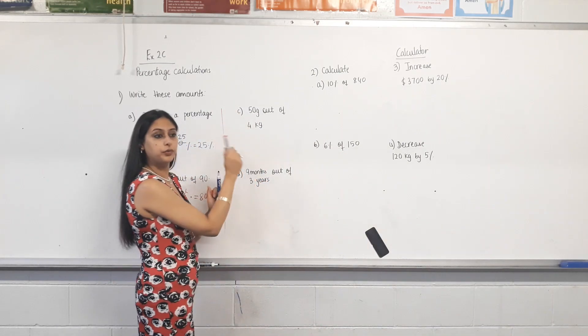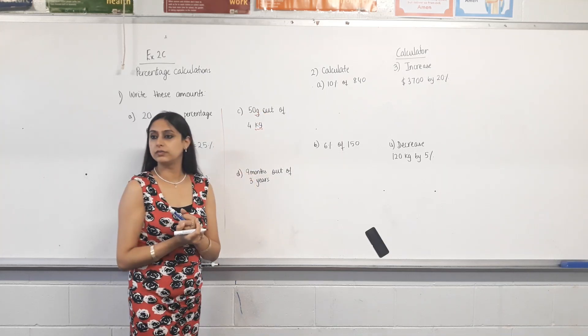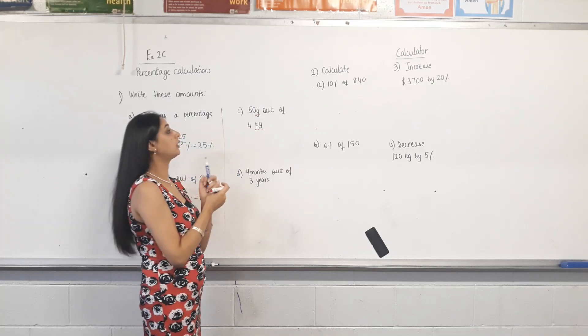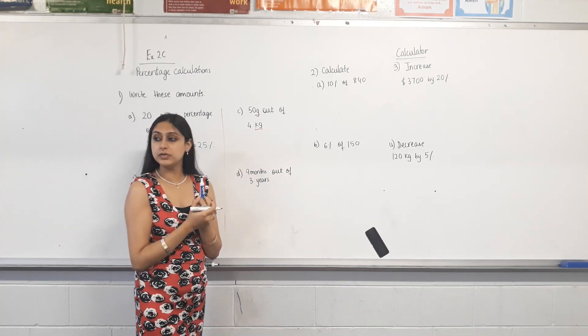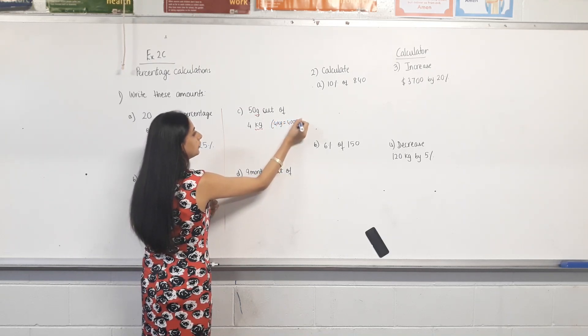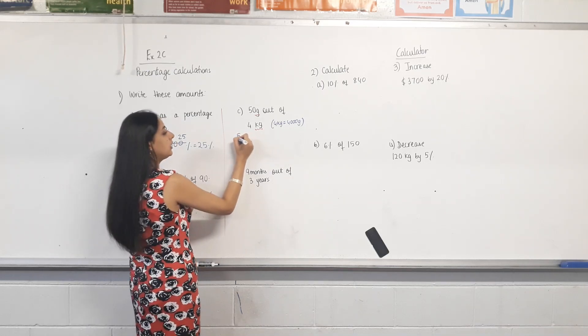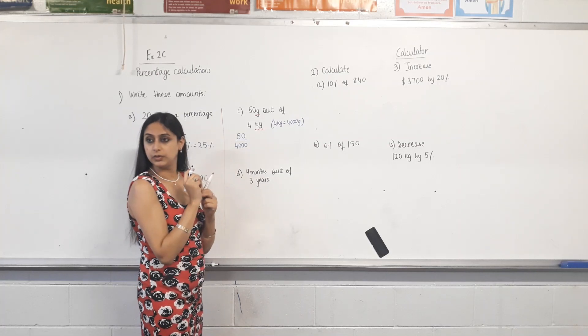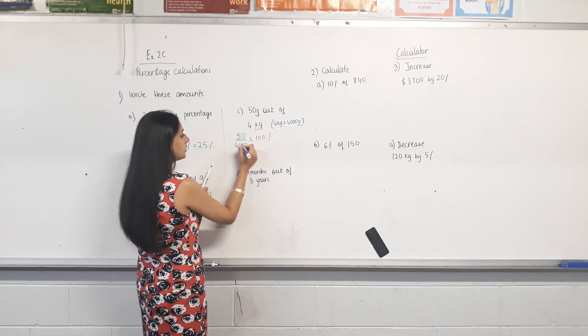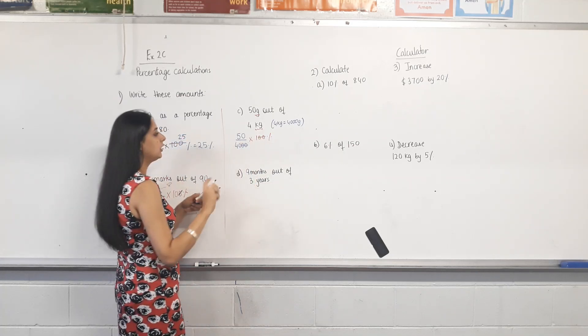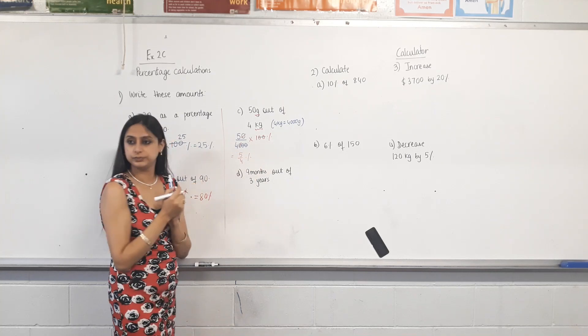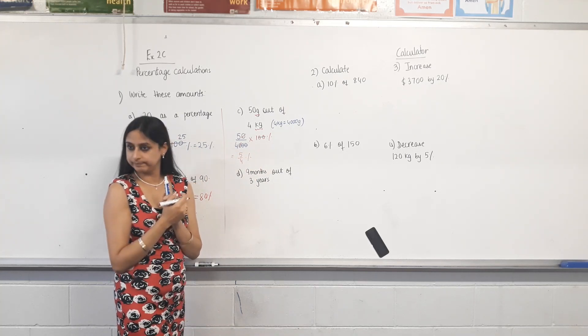Now, 50 grams out of 4 kilos. Can you compare two quantities that are not in the same units? No, you can't. So you have to choose which unit you're going to stick to. You either convert 4 kilos into grams or you convert 50 grams into kilos. I'll convert kilos into grams because I don't want decimals. Does that make sense? So, 4 kilos is how many grams? 4,000 grams. So what fraction do we have? We have 50 out of 4,000. We've got the fraction. Now we times it by 100 and put the percent sign. So, divide these two by 100. We can cancel those zeros. Divide these two by 10. What do we get? 5 over 4%. And do not use decimals unless the test says. So I'm going to leave it like that for now.